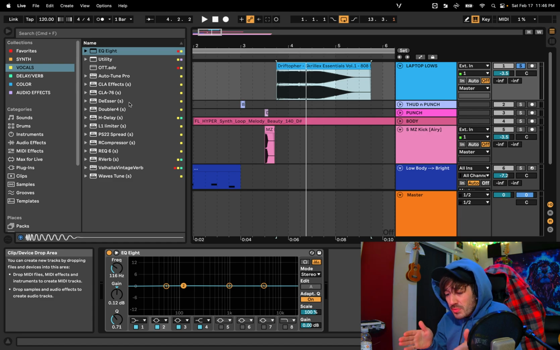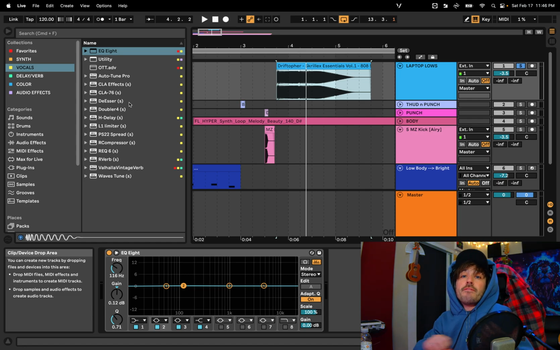That's because the frequency range of these computers and of our phones is not like the frequency range in the car or the club or on speakers. You can't even really hear that really low stuff. Laptop lows is the lowest that a laptop can hear. So you can almost cheat with bass. You can add some laptop lows. And what it'll do is make the listener on a phone or a laptop feel like they are hearing bass. Now they're not actually going to feel the bass. You're not going to get that on a laptop or on a phone. You're never going to feel the bass, you know what I mean? But you can at least hear it. And how we do that is by adding some laptop lows.